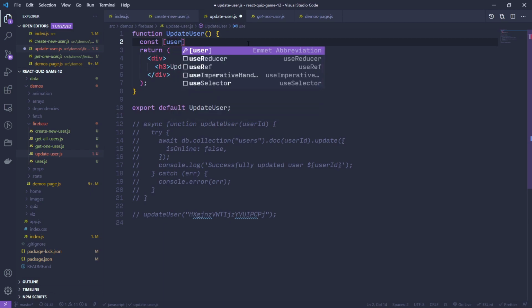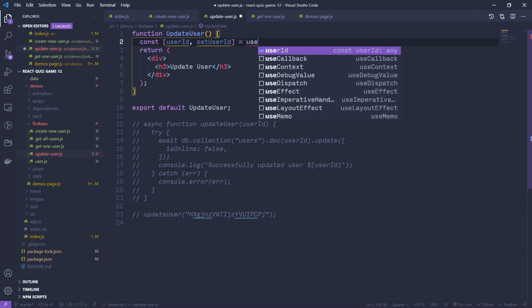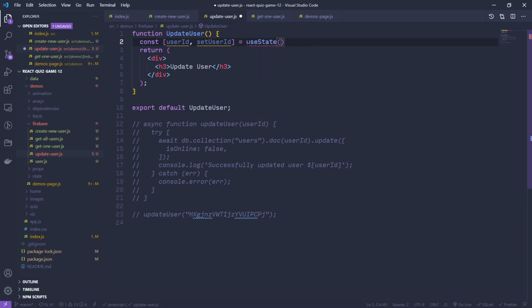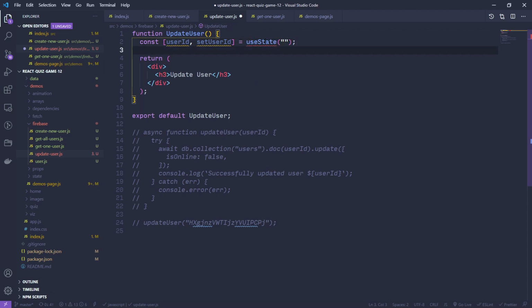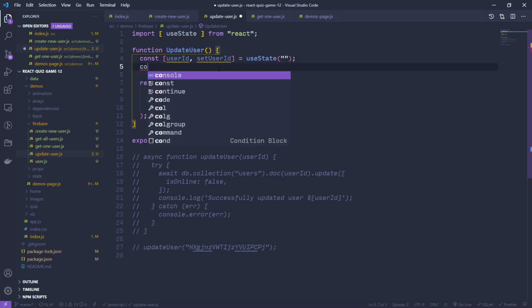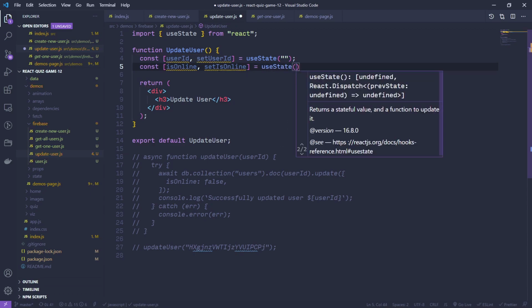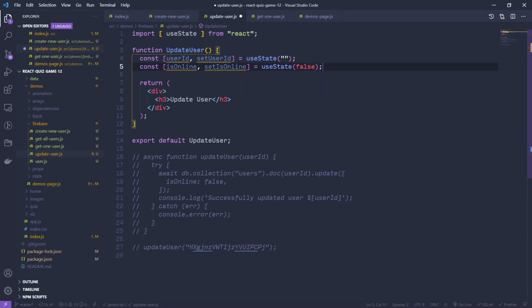So we're going to need a user ID state variable. And let's import useState. And let's also get an isOnline, setIsOnline, and we'll start that off as not checked.